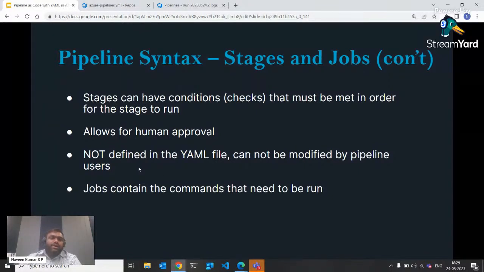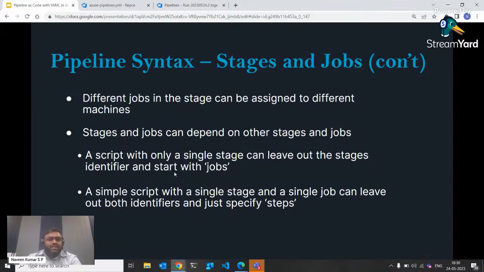You can have one or more jobs in a stage, and jobs are a collection of tasks grouped together. Remember that stages will run in sequence, and you could also configure jobs to run in parallel.